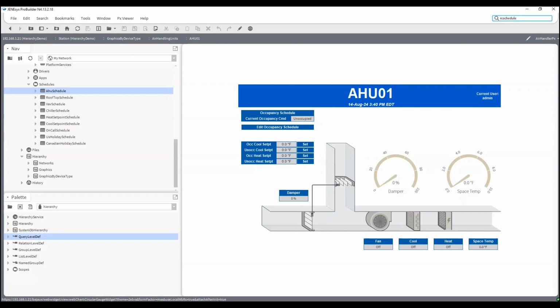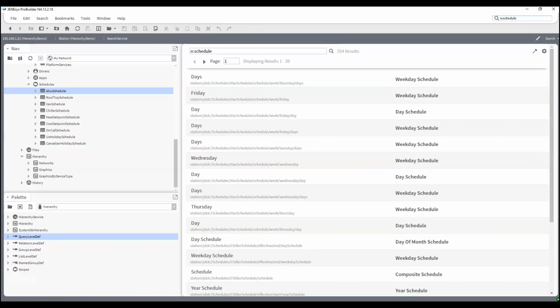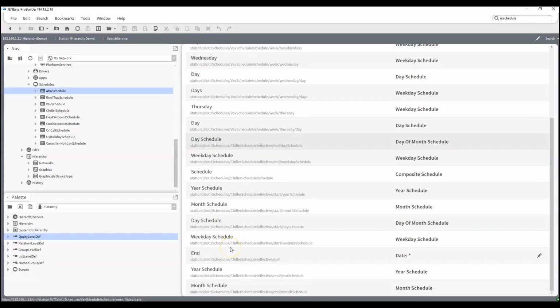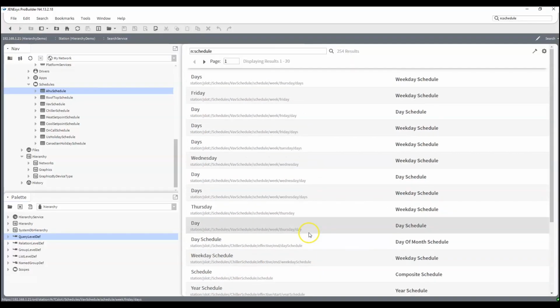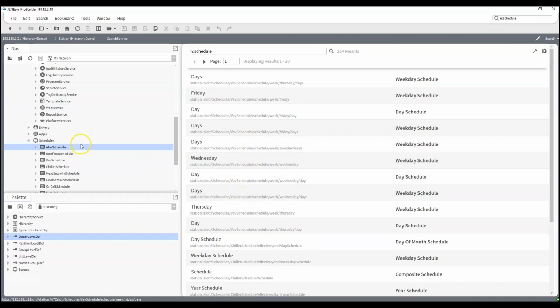So let's see what N:schedule does. 254 results. Well, I don't have 254 schedules. Anything that's a part of it gets that tag. So because of that, we see that that's not really going to work the way that we want.